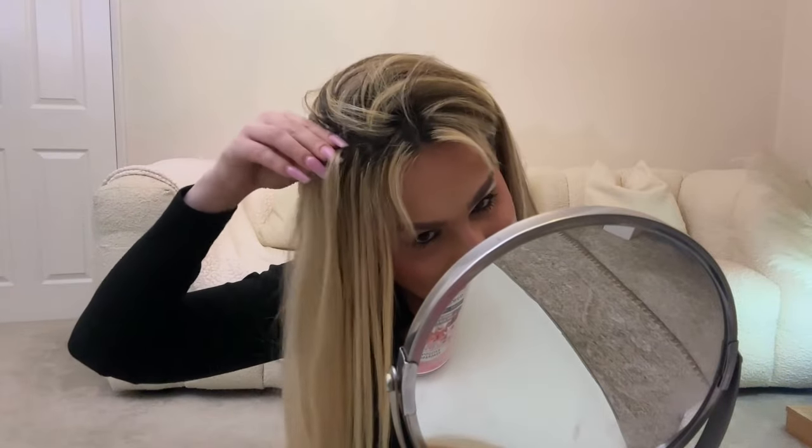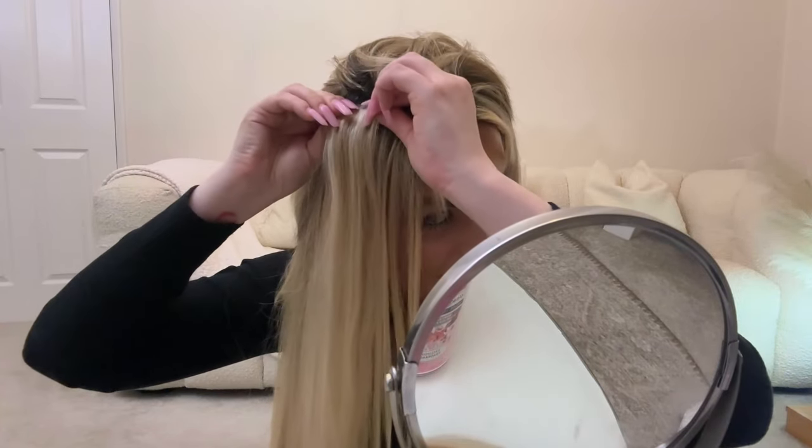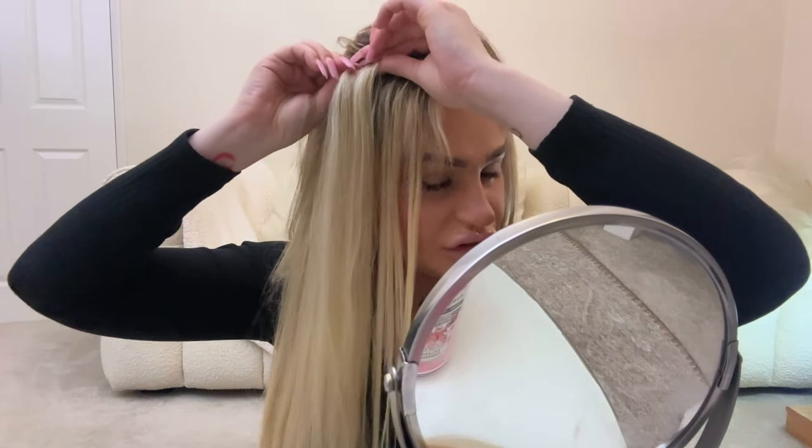And there we have it. That's the first taping put in. So some people do kind of put a straightener over the top just to secure it. But that's that. Oh my gosh, how easy was that?